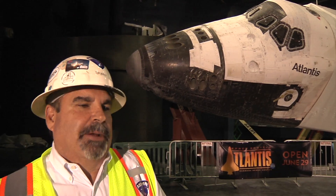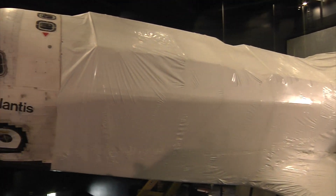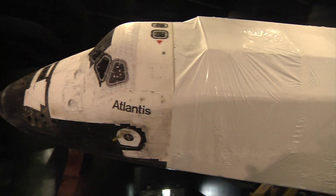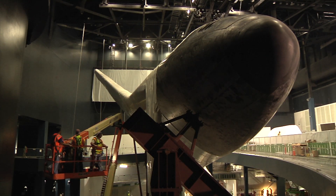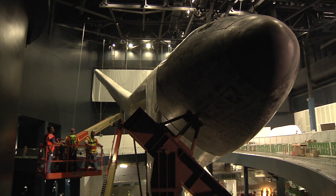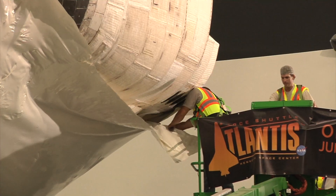Well, I think there are three stories that we're trying to tell. One of them is that this is the most incredible piece of machinery ever built — two and a half million parts, all of them handmade. The next part of the story is that it's all handmade by people who have been involved in this process, some of them for 35 years, to get it to where it is. And the third piece is that exploration of space is infinite.